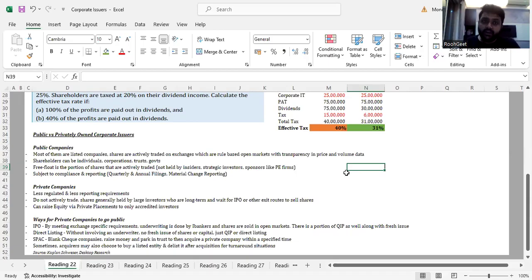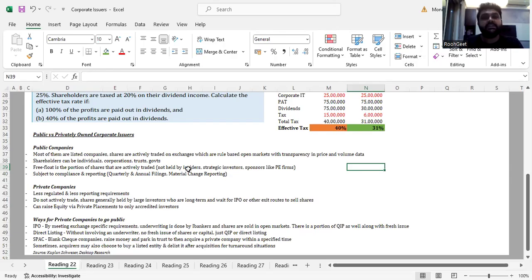Okay, so there are regulatory filings, basically SEBI filings in India or SEC filings in the US, which the publicly listed companies have to adhere to. In the US it can be 10K, 10Q, 8K, 6K, different kinds of filings which one has to do on the basis of quarterly results, annual results, M&A, something like that. Okay? Change in management, whatever it is.